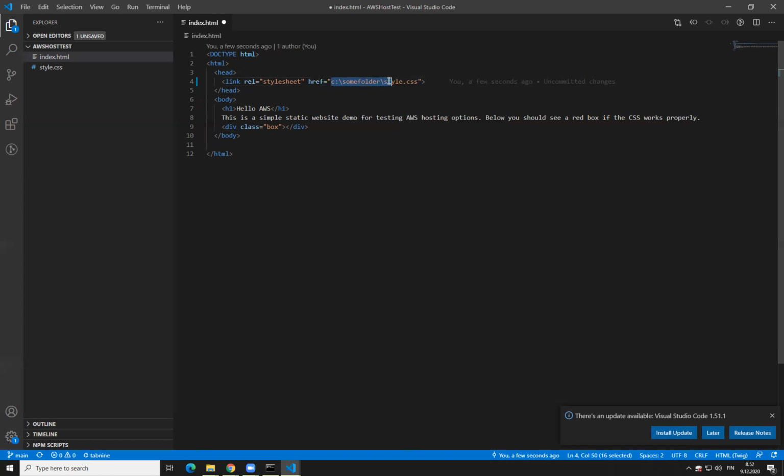If you do this, it will not work for anyone but you, because for it to work, whoever is seeing this would need to open the files in their local computer from the same exact hard drive letter and the same exact folder structure. That is totally unreasonable to expect. And it will not work in any server environment at all. So you cannot use this kind of absolute addressing to your own hard drive for any of these assets.